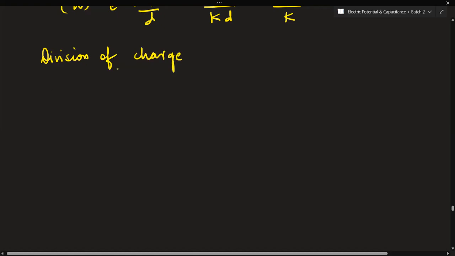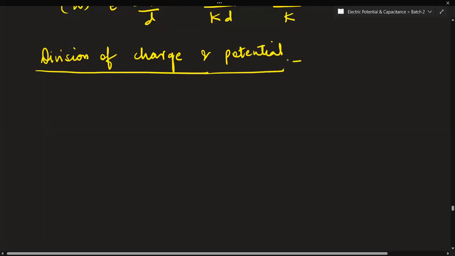Because see, many a times you will be getting such a circuit where you won't be able to identify whether it is connected in series or is it connected in parallel, or sometimes it is neither connected in series nor parallel. So there you have to understand, are the charges equal or are the potentials equal? So without understanding division of charge and potential, you won't be able to understand. And see, I'm repeating again, this whole thing will get repeated for your resistors in case of current electricity. Now, first, let us discuss division of charges.